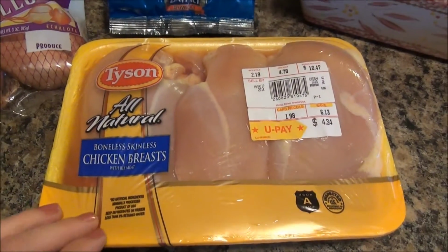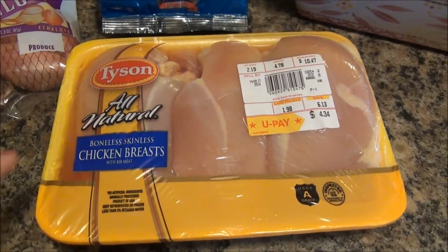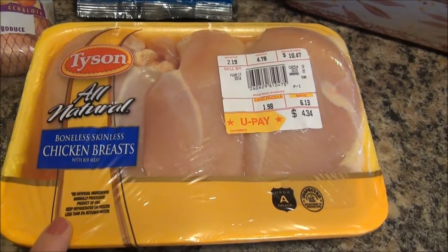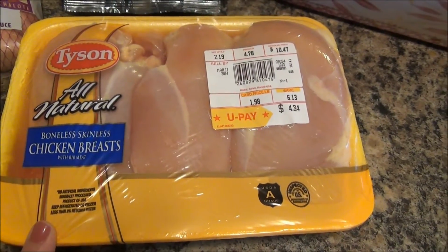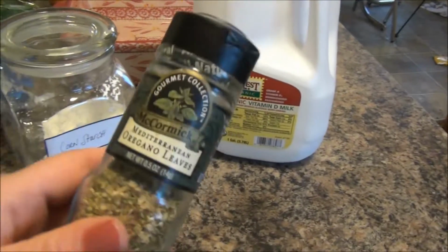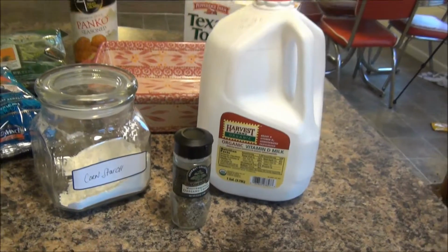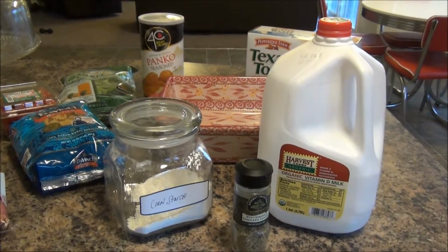So the first thing you want to do is get your chicken cooking. I'm just going to cook it with some olive oil and butter right in a skillet. I'm going to pound it out a little bit so it's a little bit thinner and easier to cook. But I'm going to get that on the stove first. And once that's well underway, we'll get the water going for the pasta. I almost forgot, you're going to need a couple cups of milk. I like to use oregano, or you could just use some Italian seasoning, and a couple tablespoons of cornstarch. And you're going to want to reserve about a cup of your pasta water.